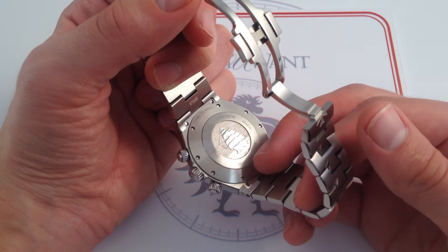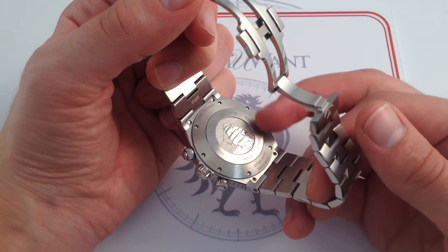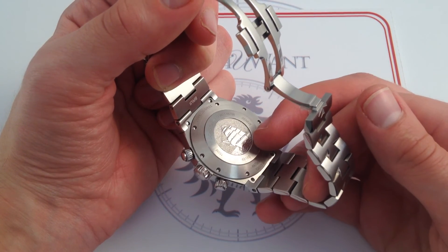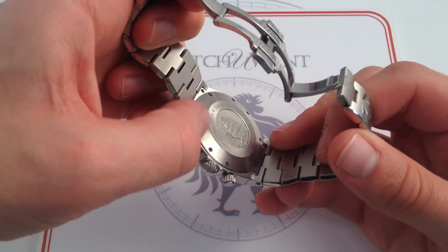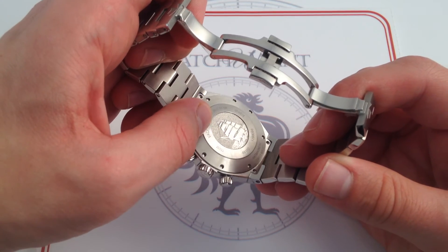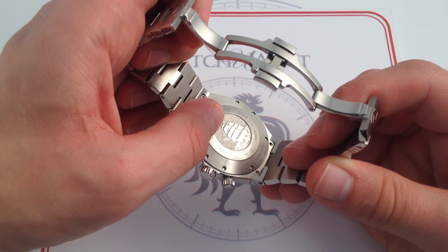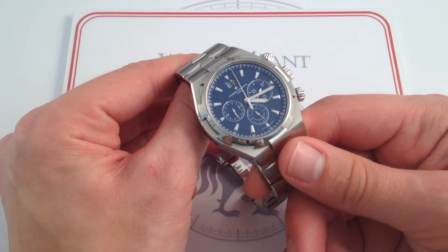And for good measure, because of the solid case back, Vacheron is able to implement a soft iron Faraday cage around the Piguet-based Caliber 1137. So not only does it have water-resistant shielding and protection from the elements, it has protection from the modern environment — the home office with high-powered speakers, subwoofers, wiring looms, and electronics that could otherwise magnetize the metallic hairspring of a mechanical watch escapement. And you get this beautiful engraving evocative of the origins of Vacheron Constantin's overseas journey to the New World in 1819, when their then-sales representative François Constantin came over to forge ties to the United States and Canada for the budding Geneva watchmaking firm — a growth moment celebrated ever since.